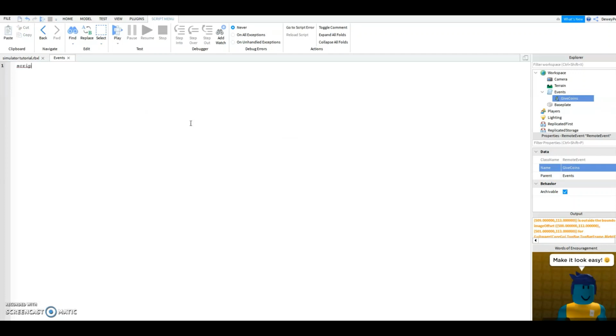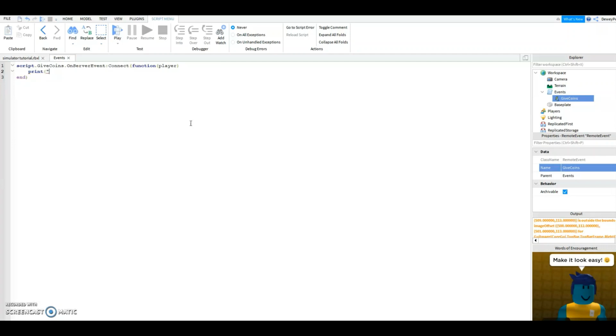We can say script.GiveCoins.OnServerEvent:Connect(function(player) . After we hit enter, make sure you have an end.